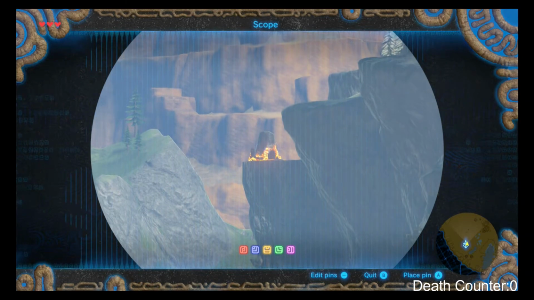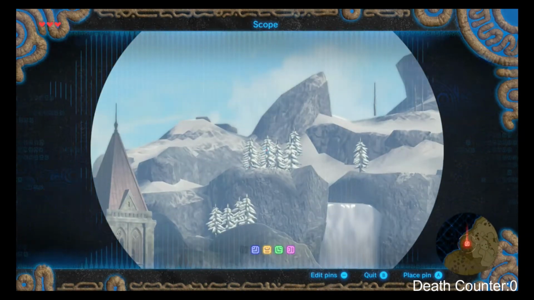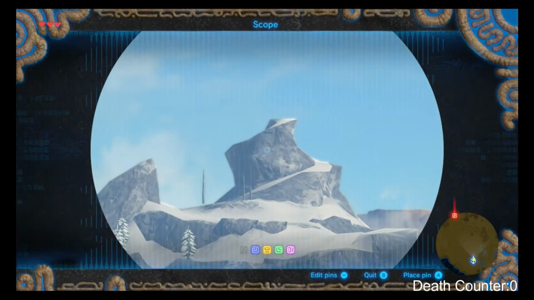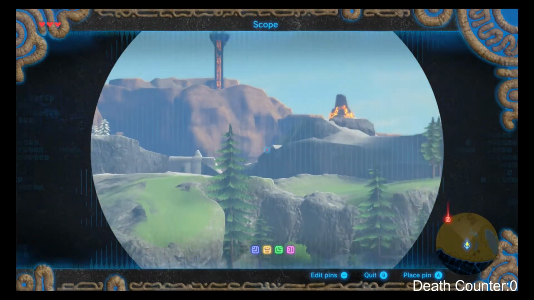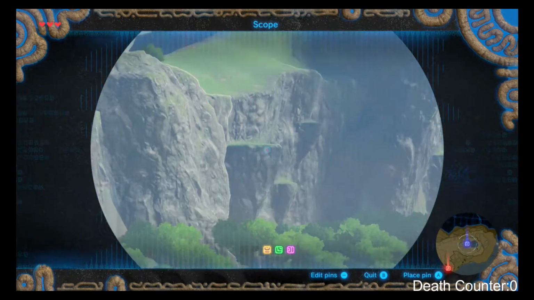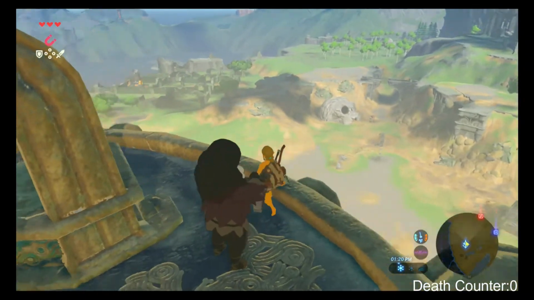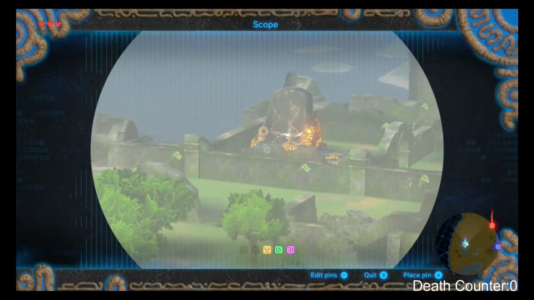Zoom in, and you can see there's a shrine over there. Let's go ahead and press A to put a pin there. Now we know to go there. Now there's two more. I don't know where they all are. Oh gosh, there's one all the way over there. And the last one, I think, is to the right down here. Yep, right here.